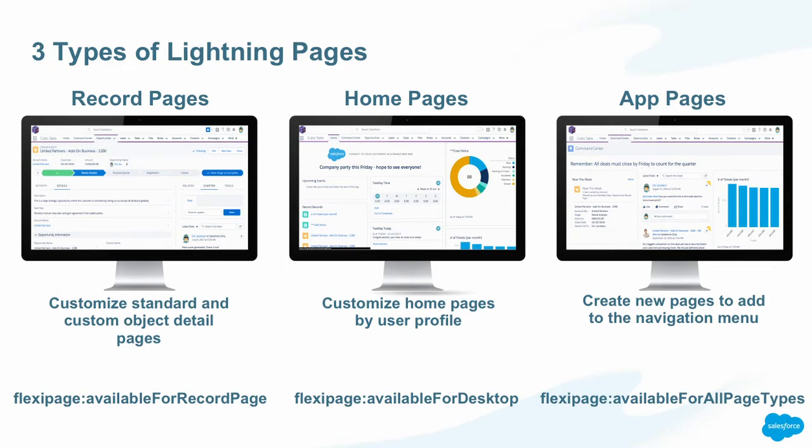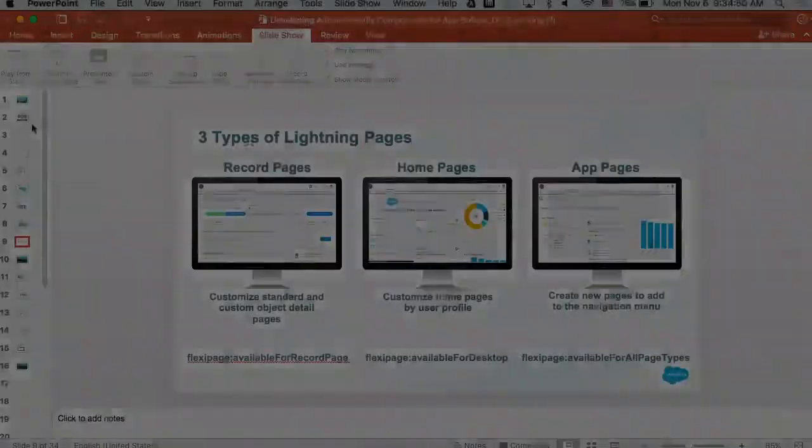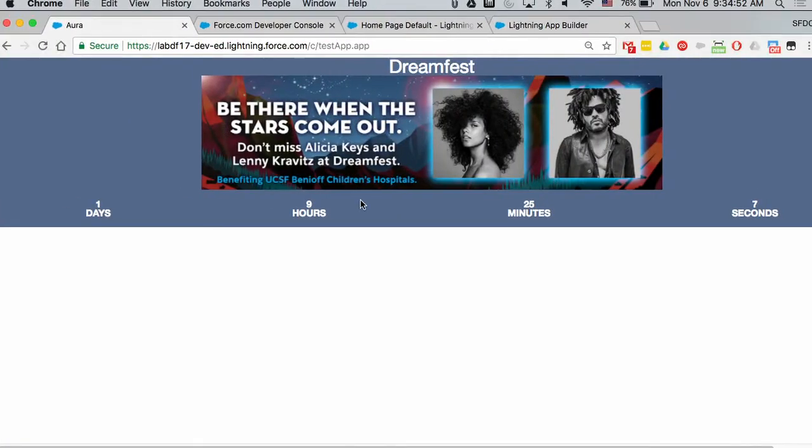All right, so we've been taking a look at slides for a bit here. Let's quickly switch over to a demo, because we like looking at code, right? So Christian and I built this component. It's essentially a countdown component where you can pass in the ID of an event, and it'll pick up the subject, bring in an image, and count down to it. In this case, we've passed in the ID of the Dreamfest event, which is in a day and 9 hours. We've tested out the logic and styled it, and at this point, we think it's ready for us to expose for use by admins.